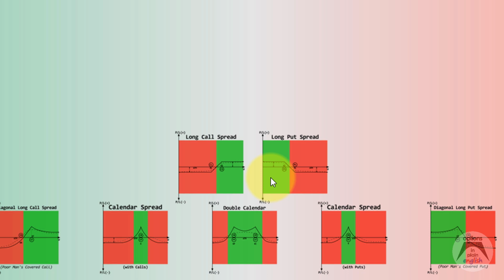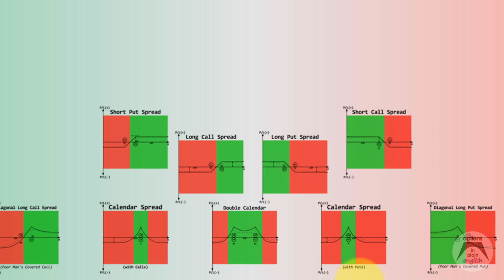If we have a little bit higher implied volatility, then we would go from these debit spreads to credit spreads. In this case, we would have the bullish position being the short put spread and the bearish position being the short call spread. The difference is, in the case of the credit spreads, we're talking about fully out of the money short put spreads and fully out of the money short call spreads, where you have the price over here and then you're selling a put and then buying another put at a lower strike price.